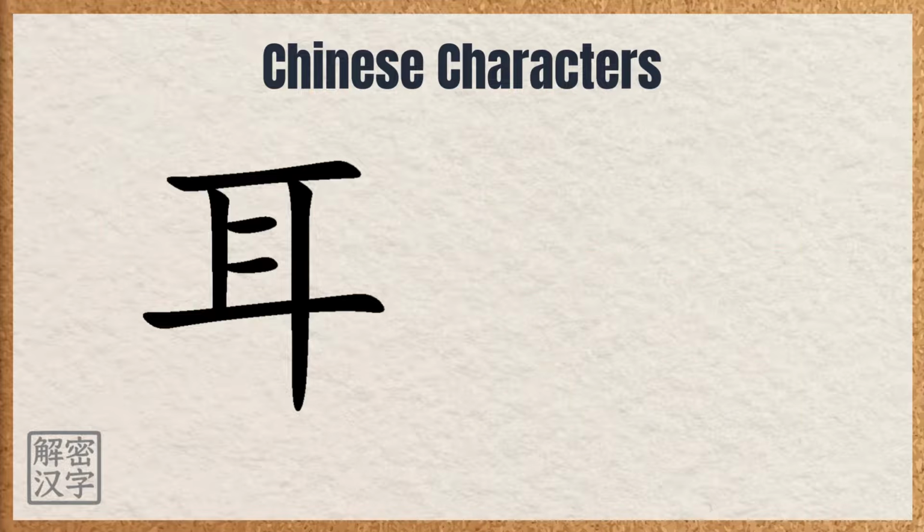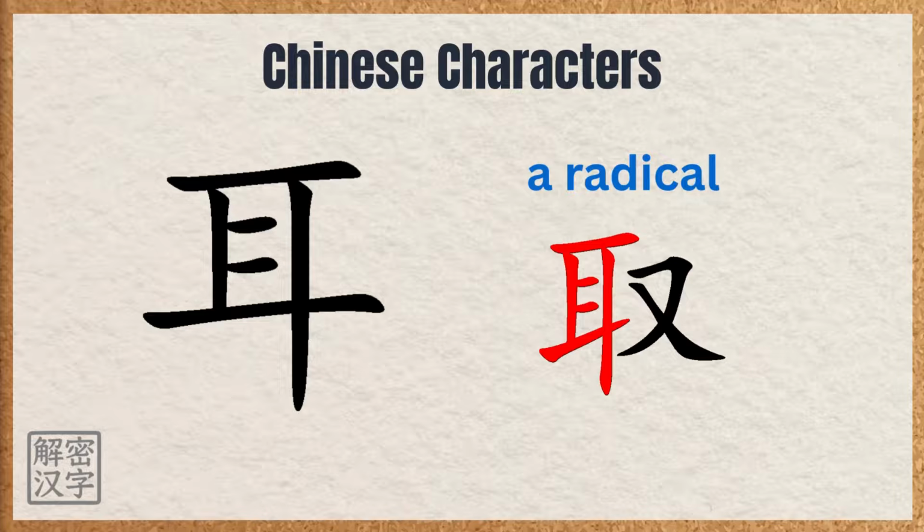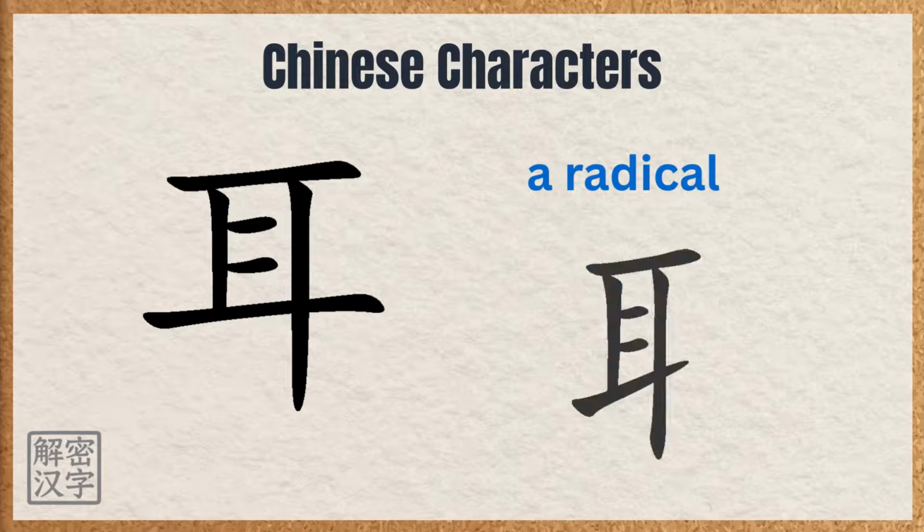The character 耳 is also a very common radical in Chinese. You'll see it at the top, the bottom, or on the left side of many characters. Take a look at these examples. When it appears on the left, its final long horizontal stroke is replaced with a short rising stroke. This small change helps flatten the shape a bit, so there's enough room for the rest of the character on the right.